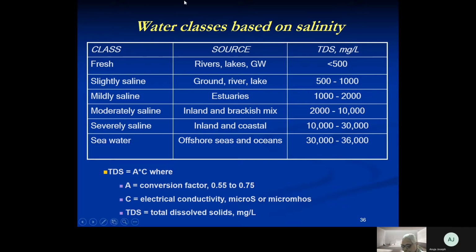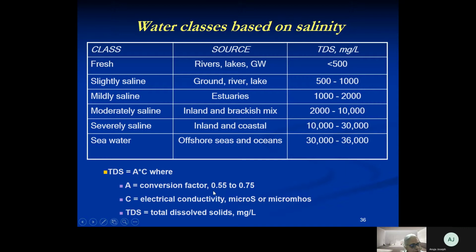And those of you who have home treatment systems, the ones who run the RO systems and membrane filters and all these things, they will often come and check the electrical conductivity or TDS using this electrical conductivity meter. So it's called a conductivity meter, and it's measured in microsiemens. So that's the conductivity, inverse of resistance.